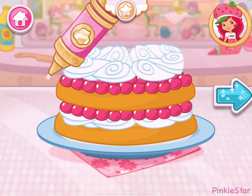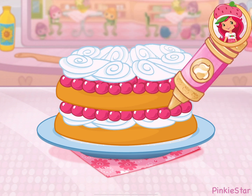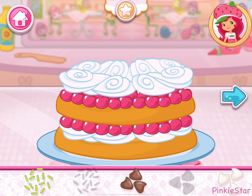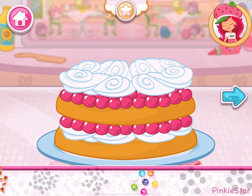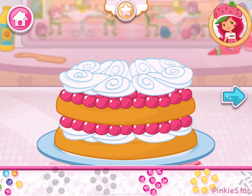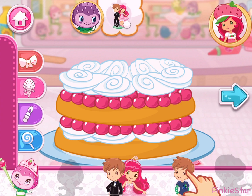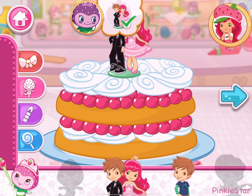You're almost done. Just add some more whipped cream. Yum! Let's add some sprinkles to our dessert. Use your finger to spread them around. Ooh, this step has a request. I love your decorations.